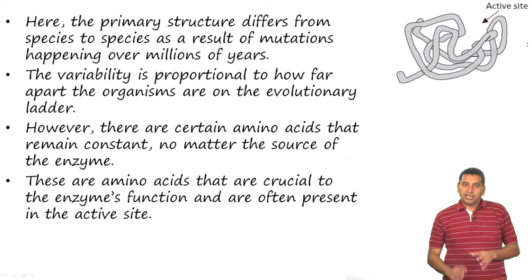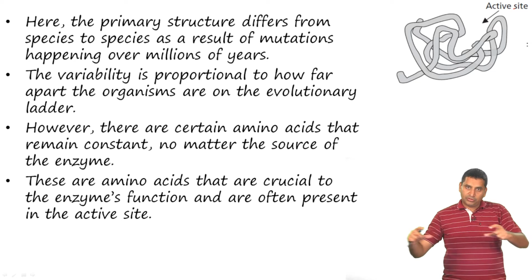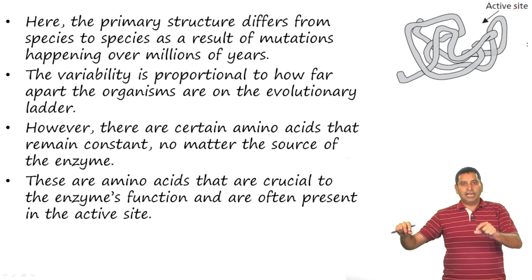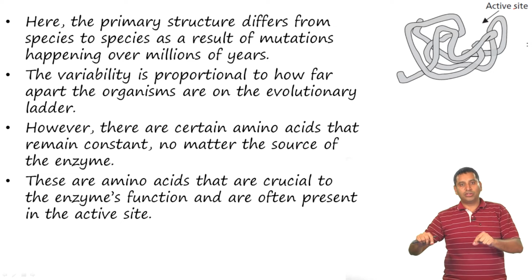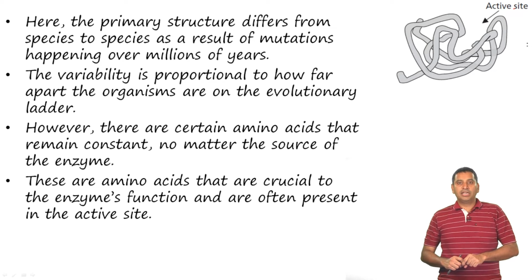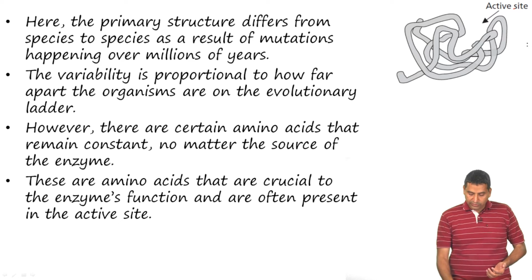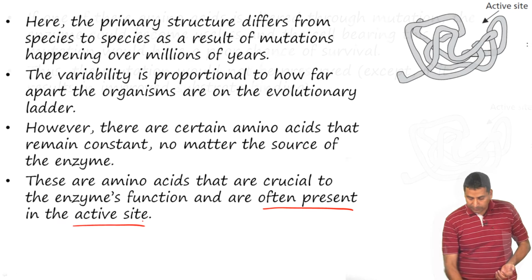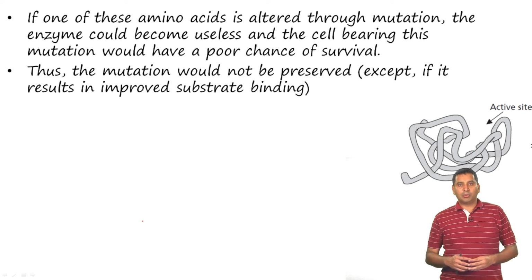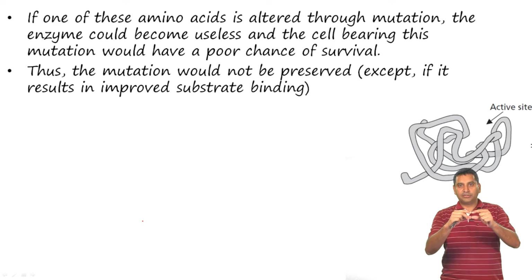right. But there are amino acids which remain constant through evolution, and these can be crucial to the enzyme's function. And these amino acids can often present themselves in the active site, right. Now, it is also possible that once the active site has evolved, it can be altered through mutation.